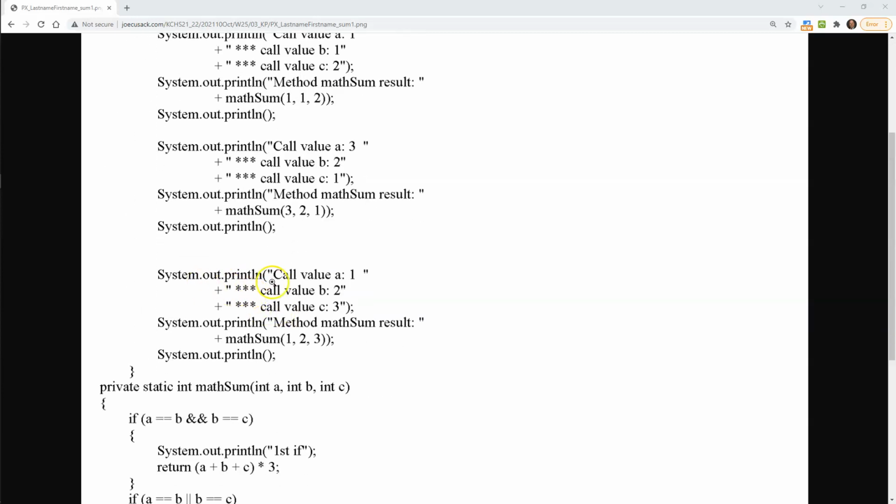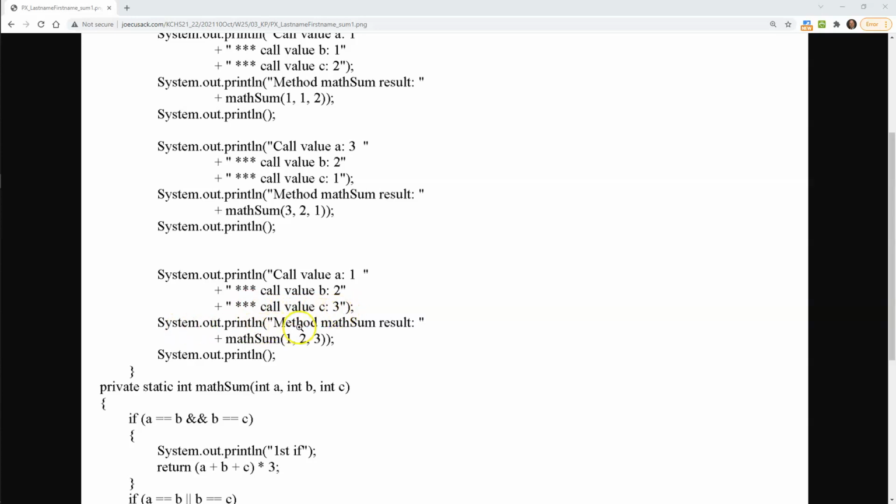So the next one, you notice it's going to be a repeating pattern here. The thing between these double quotes is called a literal. So it's going to print "call value A:" 1, concatenated to asterisk, asterisk, asterisk, "call value B:" 2, concatenated, asterisk, asterisk, asterisk, "call value C:" 3.